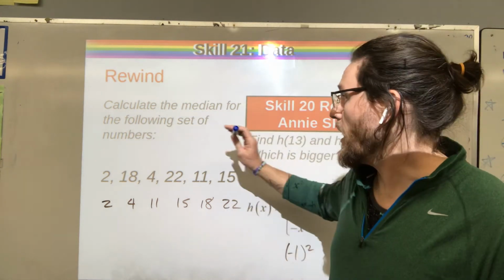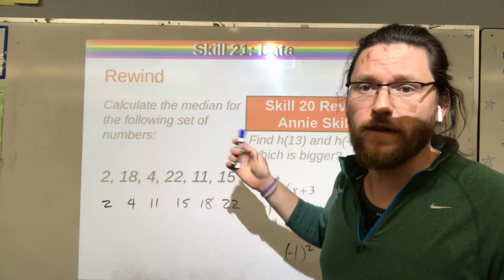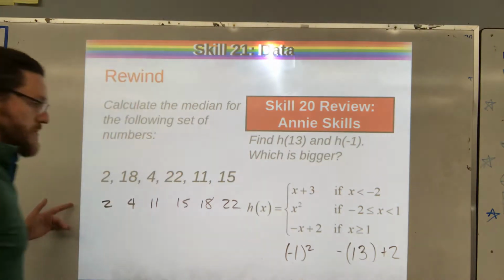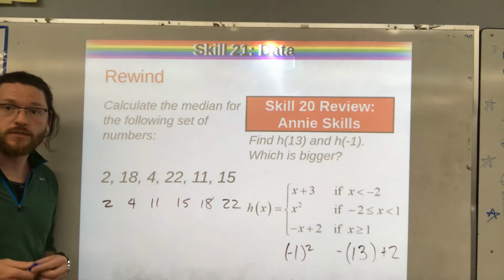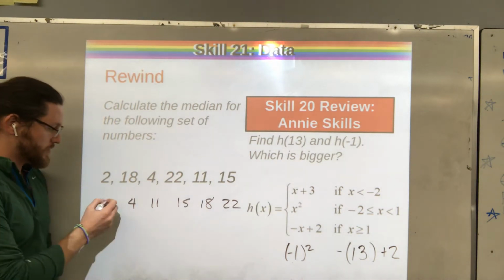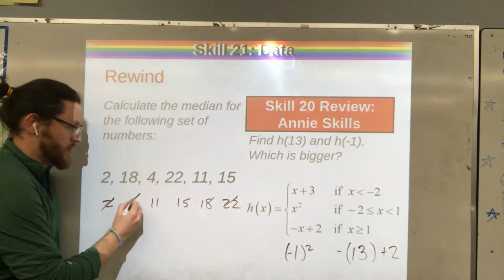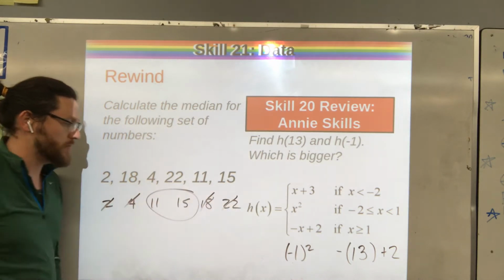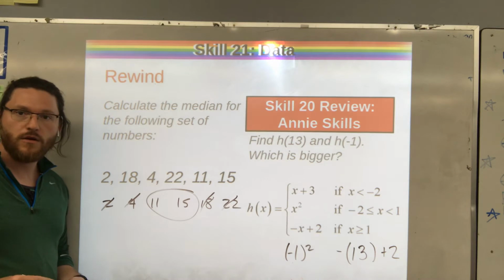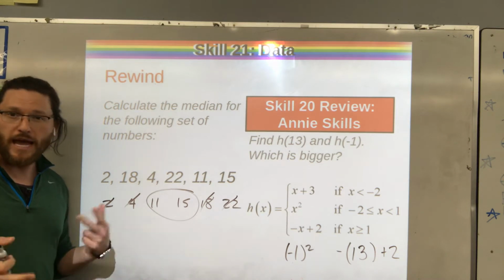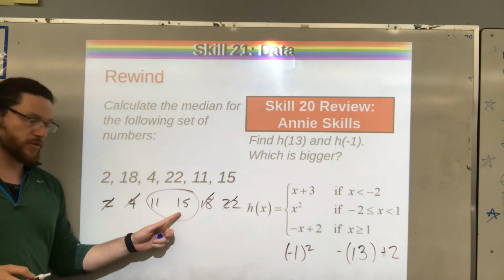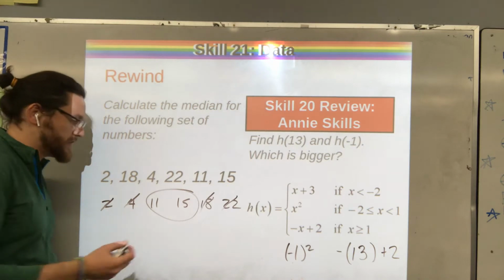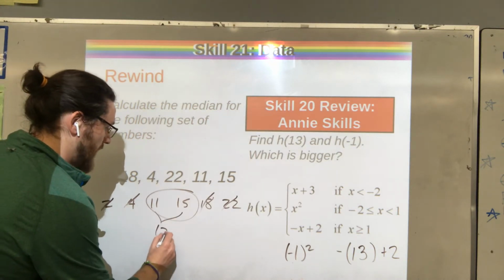First one kind of goes back to yesterday. I asked you to find the median. First thing we need to do to find the median is put these numbers in order, right? Smallest to largest, and find the one in the middle. So we're going to get rid of a couple off each side. The ones we're left with in the middle are 11 and 15, okay? You can find the average of these by adding together and dividing by 2, or you can just look, right, between 11 and 15. The middle number here, it's got to be 13.